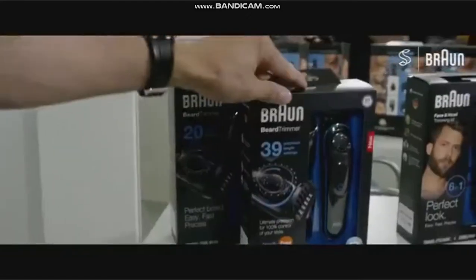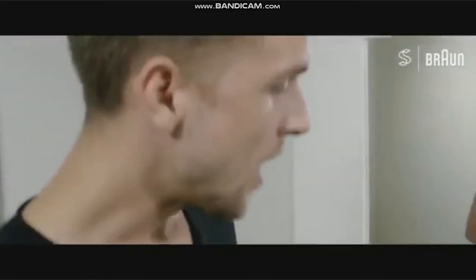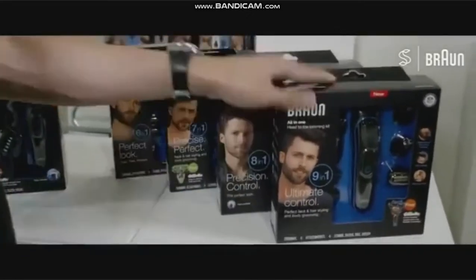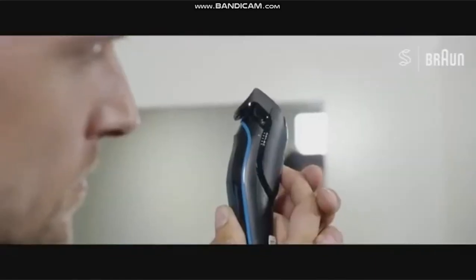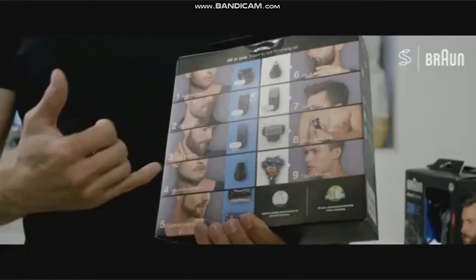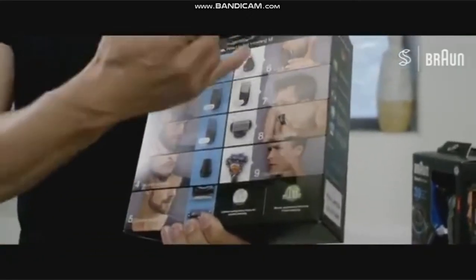The first tool here is for ultimate precision, which is ideal if you have a long beard and want an exact length. These ones are for shorter beard styles. I picked my favorite — here we have the package. It has nine features described here; you can go from short beard to long, and you have the precision blade so you can shape your beard like you want. You also have the contour edge, like the one you know from razor blades, plus nose trim and ear trim.